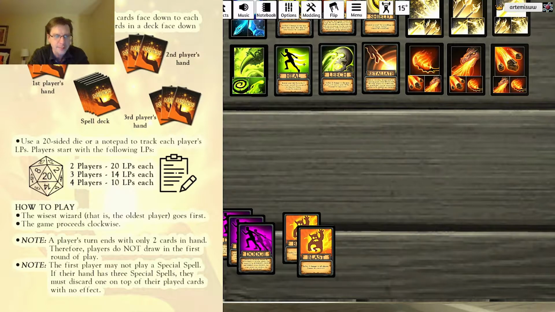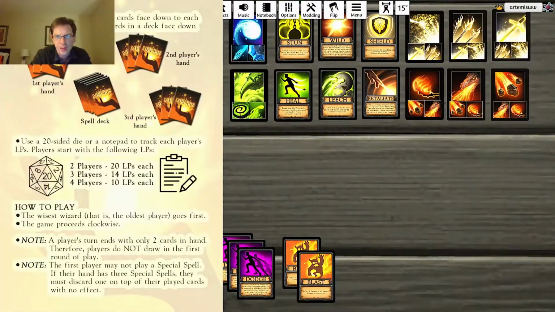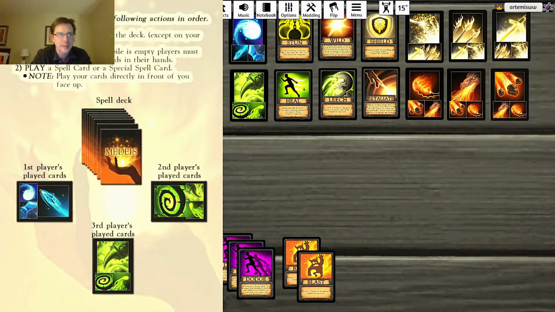Now, the first person that plays can't play a special spell, and when a player's turn ends, they usually only have 2 cards in hand. And so the first round of play, we start with 3 cards, so we don't draw a card on our first turn. Otherwise, play is fairly simple. Basically, what happens is you'll draw the top card of the deck, and then you will choose a card to play out of the 3 cards that are in your hand.